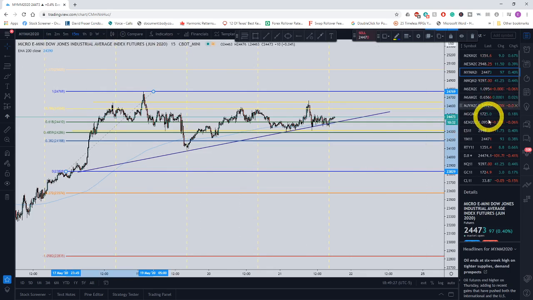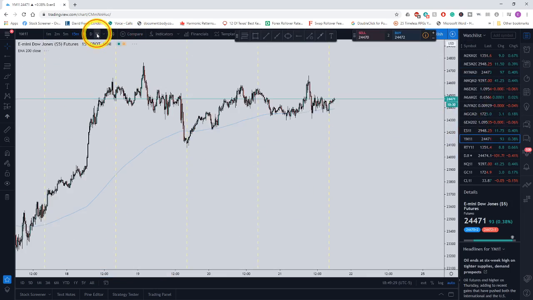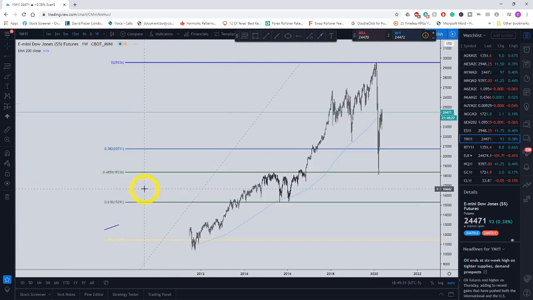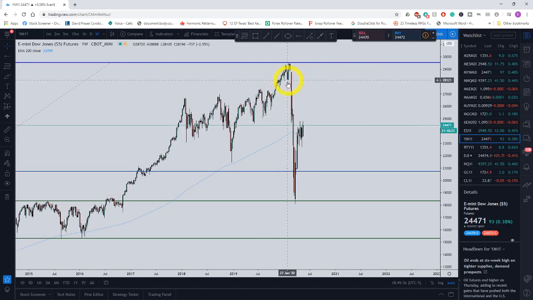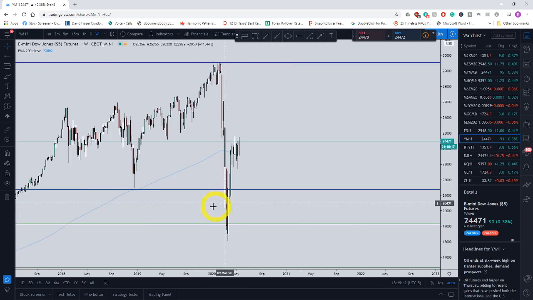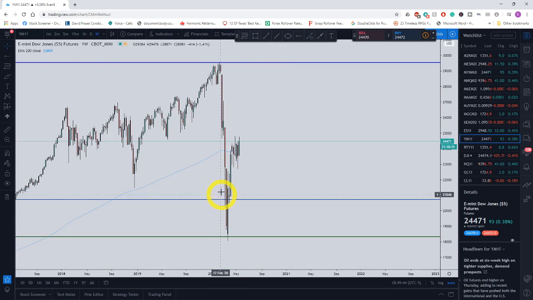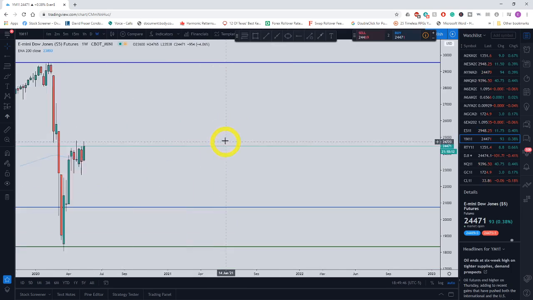Let's go to the weekly chart here real quick, show you what's going on over there. Super long term time frame. Basically, not a whole lot ever since we had that big sell-off. Price came down, hit off the 50% Fibonacci retracement level perfectly. And ever since then, looking on the weekly chart, it has just been grinding up slowly and steadily.